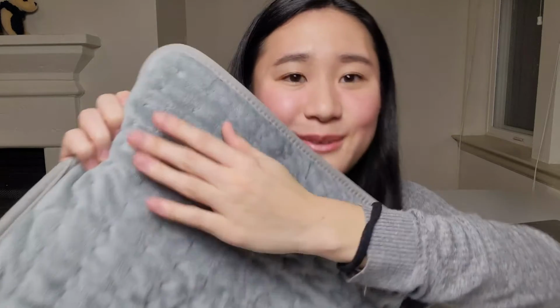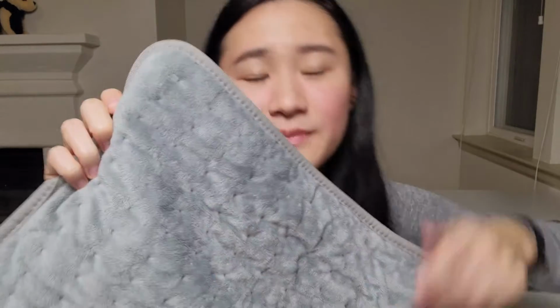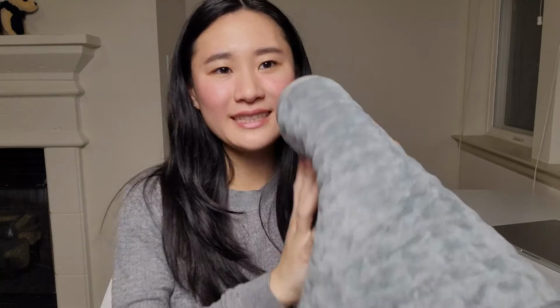So basically for me, I always need something to insert heat into the system, and enter the electronic heating pad. It does exactly that. This heating pad is also super soft. If you can see the details, it's definitely super fuzzy here, and it's very flexible, so you can totally wrap it around your feet like a little blanket.